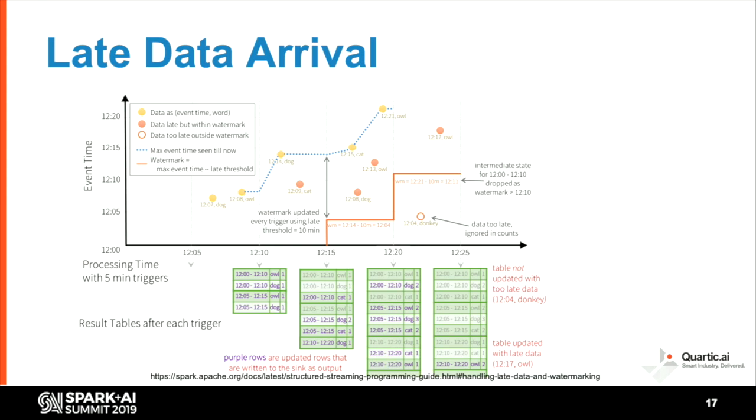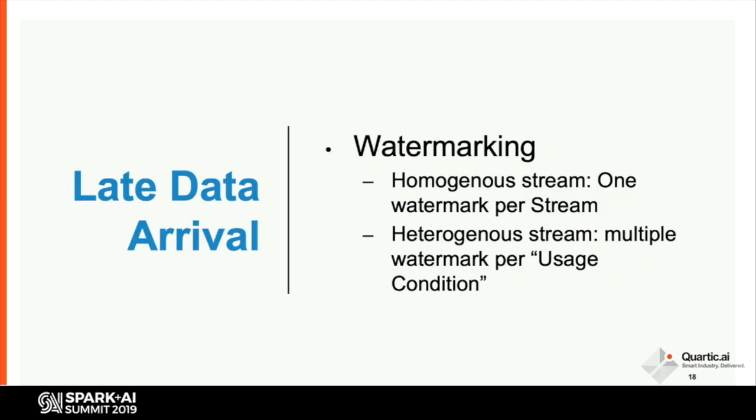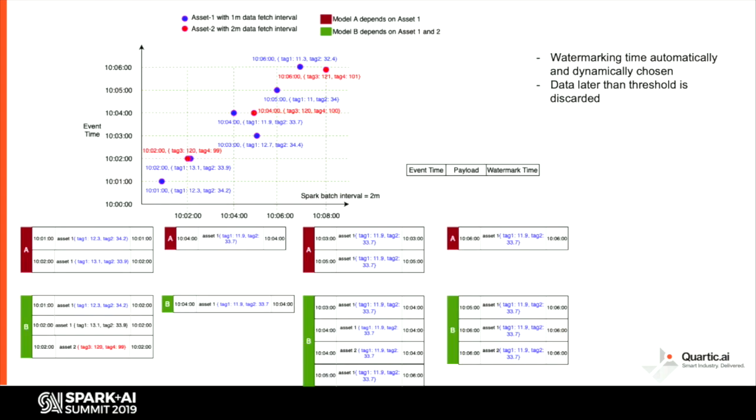So this typically works for a homogeneous stream of data, wherein there is one kind of processing involved and the data is also of one nature. Now in the industrial case, the data that we are talking about is pretty much heterogeneous. So what we have done is evolve the notion of watermark to account for this kind of scenario. So, yep, is this clear? What we are seeing here is the idea of watermark which has been extended.